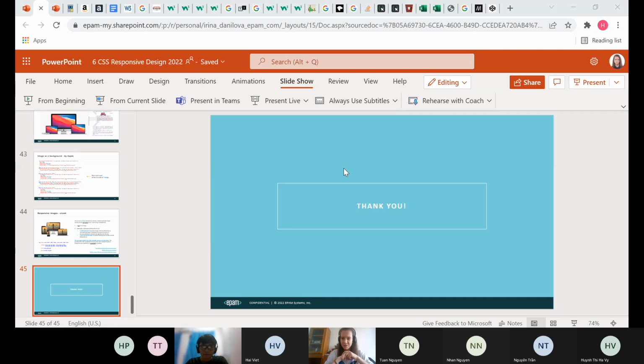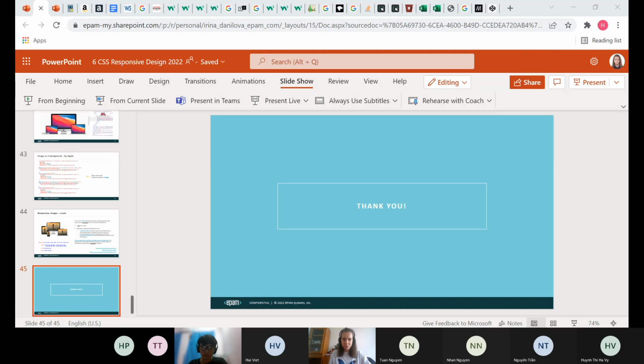Any other questions? Does the max width and min width in the meta viewport work the same as the max width and min width we use in CSS styles? So the max width and min width define the width of the viewport.